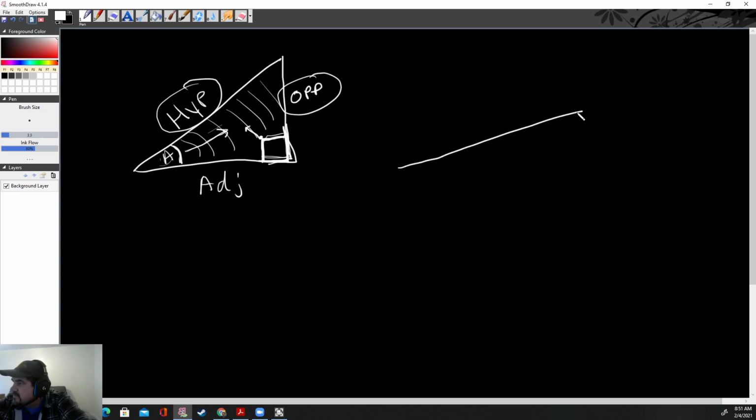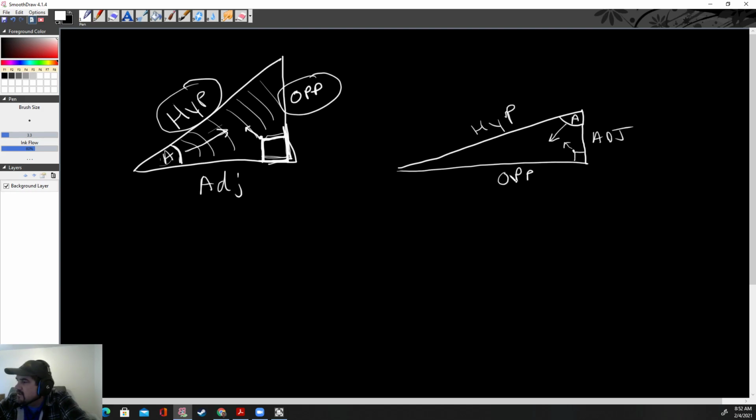Same thing goes here. I'm going to draw a different shape, but same thing. First thing we do is see this little squared corner, and we go, oh, this big long side that this corner is pointing at must be the hypotenuse. And let's say you're talking about this angle this time. What is the opposite of that angle? It's over here. So the last side must be adjacent.